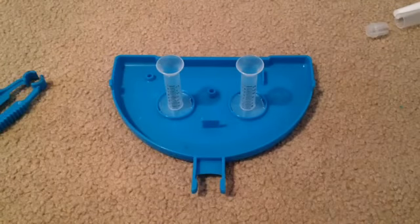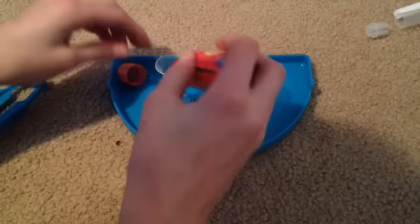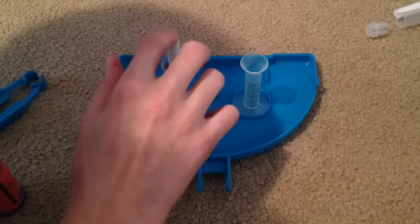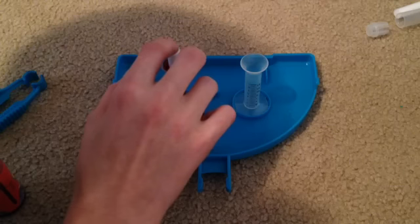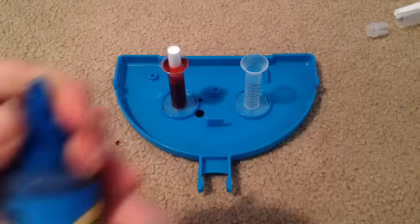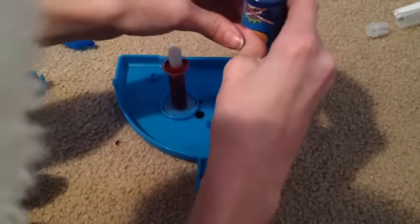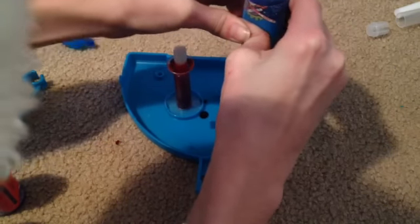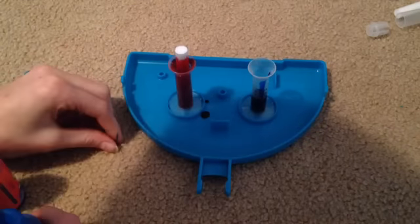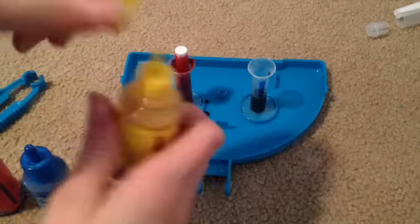I'm going to make one in this one, so I need my red. I am filling it up to 15 with red. And then I'm going to insert this little ink cartridge. It'll suck that up while we make the other one, which I need nine blue. There are little measurement things on the side so I can use those — you guys can't really see them, but I can. Nine blue. And then six yellows. This is going to be a green, as you can tell — if you know your color mixing.